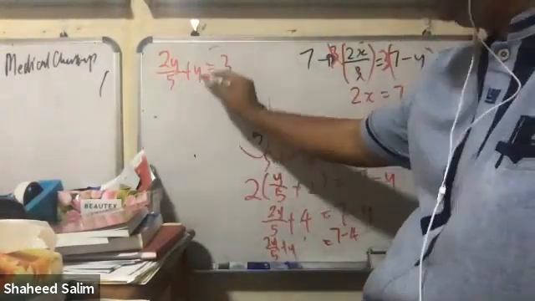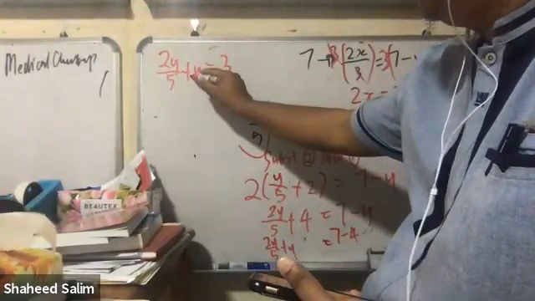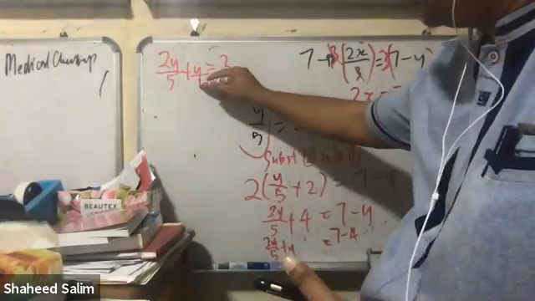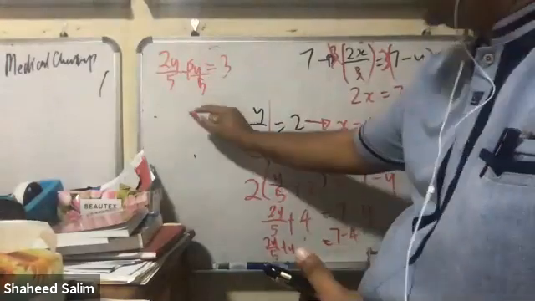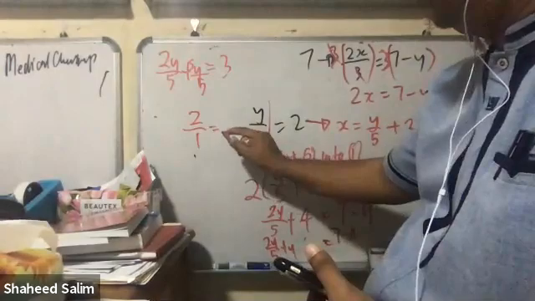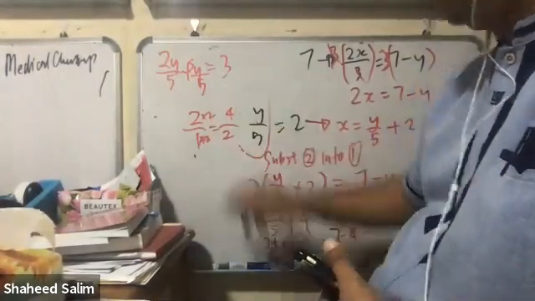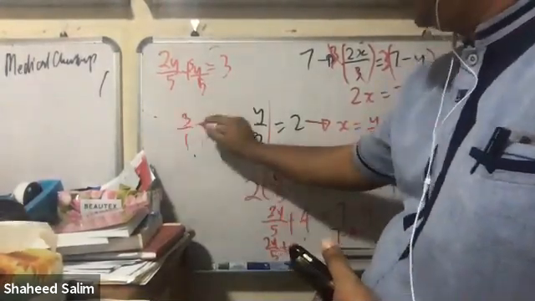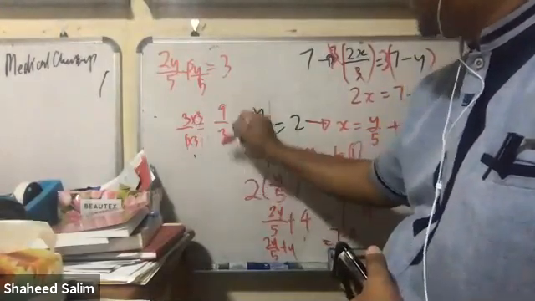How to make it the same? You can put it over 5, because now it's over 1. Put over 5 means you times by 5. Let's say 2 over 1, how you want to make it over 2? If you want to change it to 2 times 2, this one must times 2, 4 over 2. If let's say now you have 3 over 1, you want to make it over 3, how to make it? 1 times 3 is 3, 3 times 3 is 9.